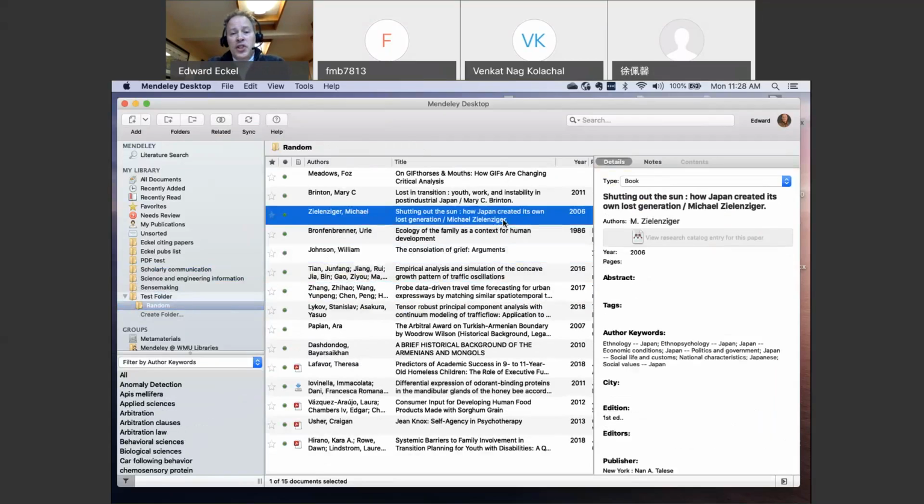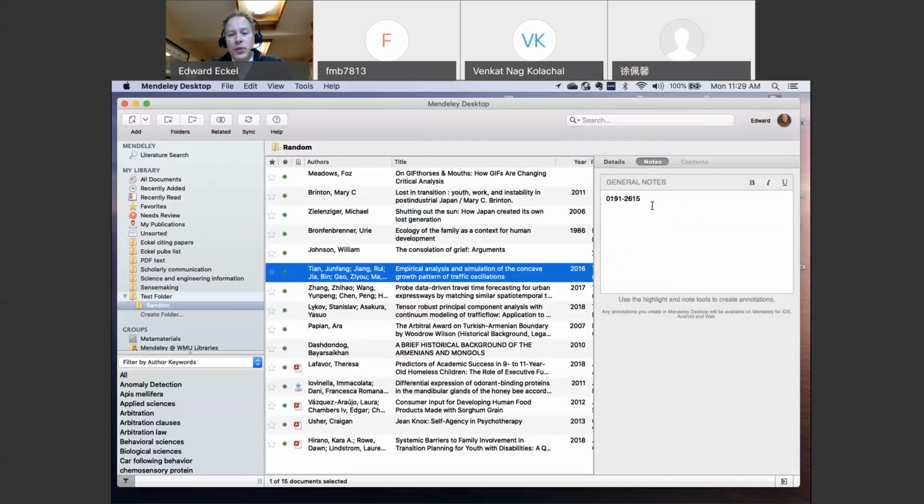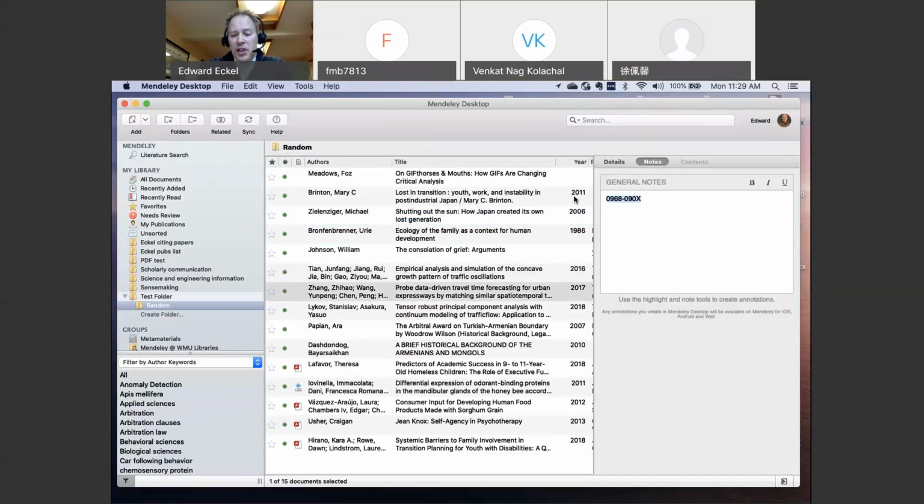Now, when you select a reference on the right-hand side, as I mentioned earlier, the details about that reference show up, and these are all editable. You can change these and fix formatting issues, depending on how you want to do that. Make sure you sync your files to save them. You can add notes about the articles that you read. So I can add notes from this particular article as I read it. Page 234. So you can add notes under the notes section for each reference.